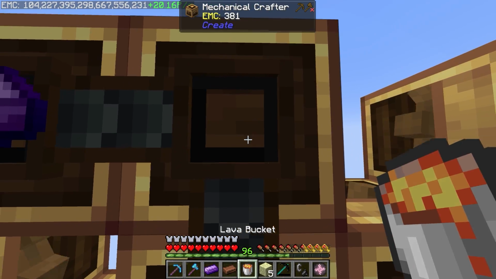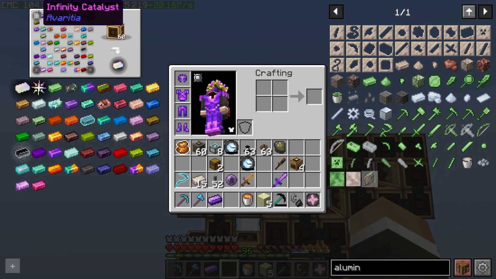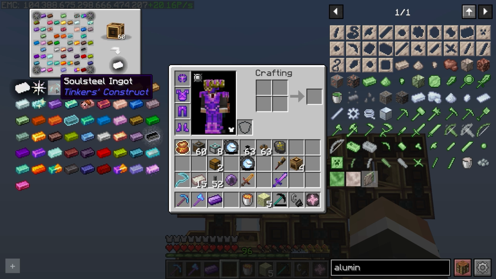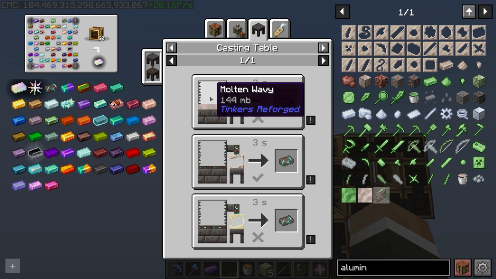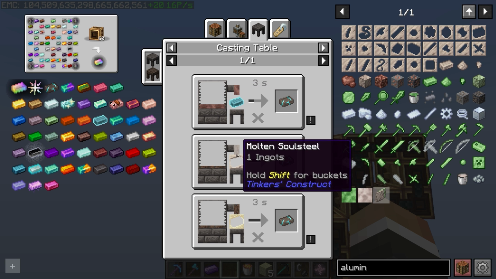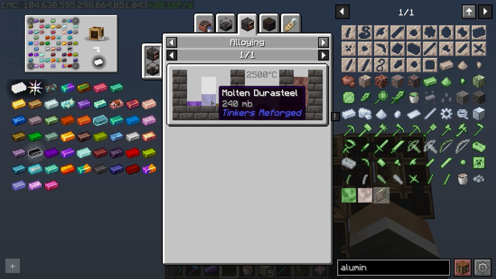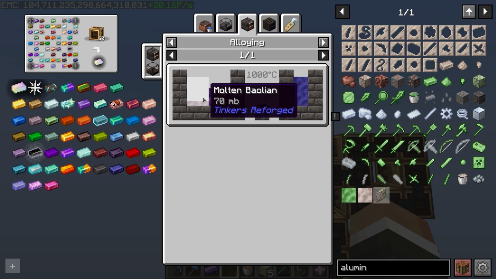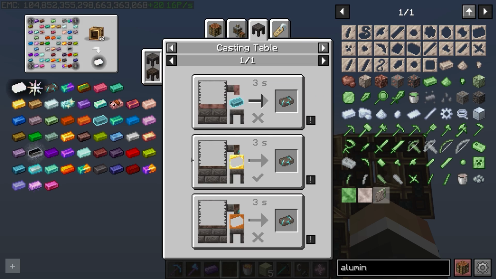That should not be a bucket of lava. That should be solium, and that's because we have the infinity catalyst in the top corner as well. And so next up after that, we've got soul steel ingot. This one is a Gaussum ingot with some molten wavy, or we can get molten soul steel. Molten wavy here is crew steel, durasteel, and manulin. Hepatizen and bowlion, red beryl, and oh my goodness, this one is okay. Well, we'll come back to this one later on down the line.